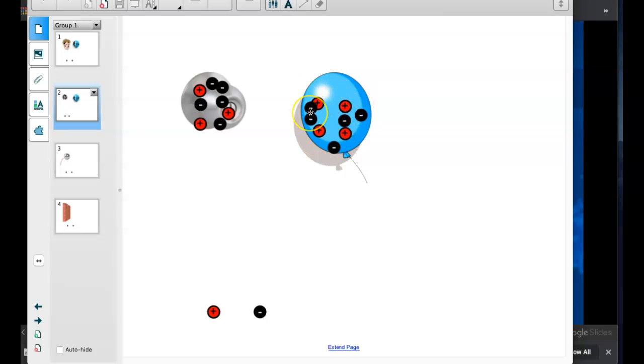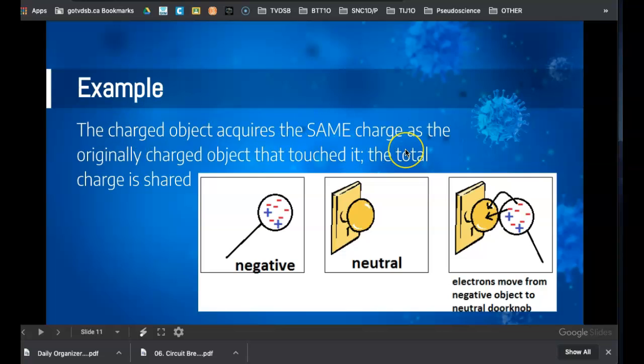Right? So those electrons are going to spread out, but they're not all going to move. So not all of the electrons that got accumulated would go there. They are spreading out and spreading away from each other as much as they possibly can. And I'll explain why a little bit later. But by touching them to each other, it allows some of the electrons to move, but that means that both objects are now going to have a negative charge. Right? So that's the point that's made right here.